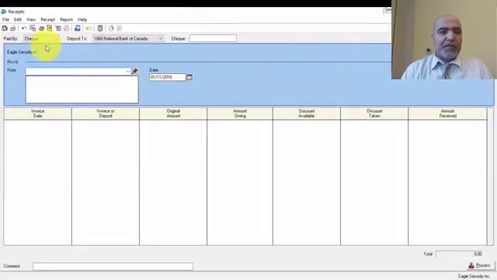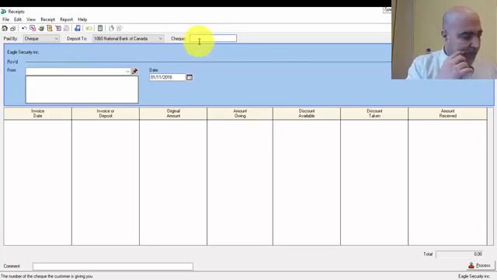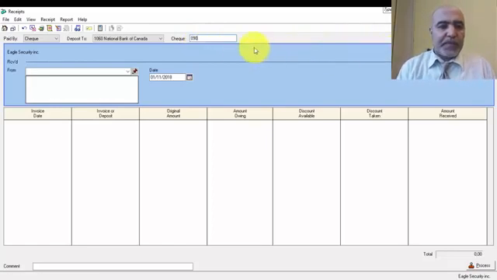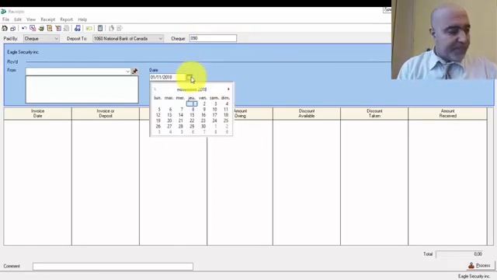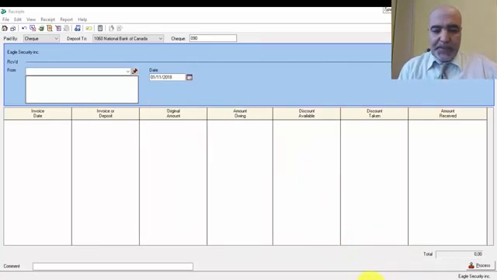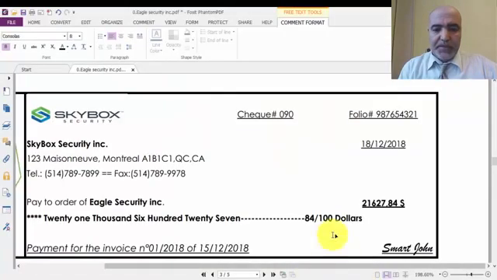Good. Paid by cash or check, or pre-authorized debit by check. Check number 019. Payment date.